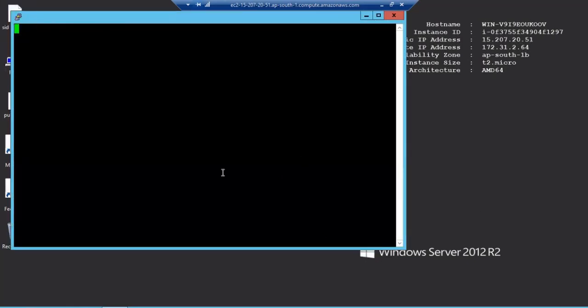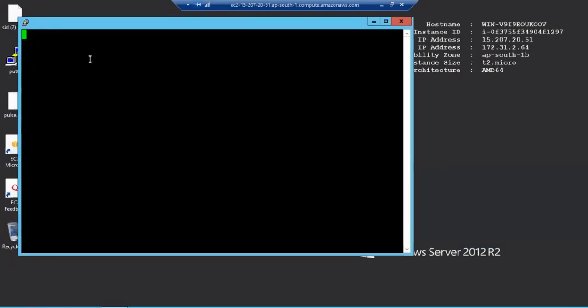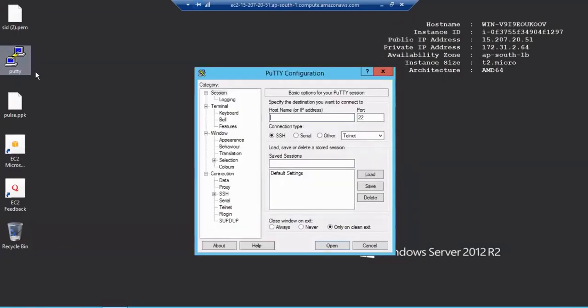Why it's not working? Can anyone solve this error? Both the machines are in the same data center, the same AZ. So we'll use the private IP address. Let's try with private IP address.